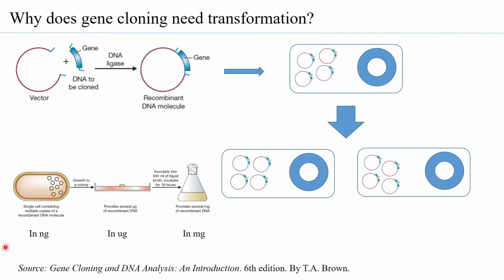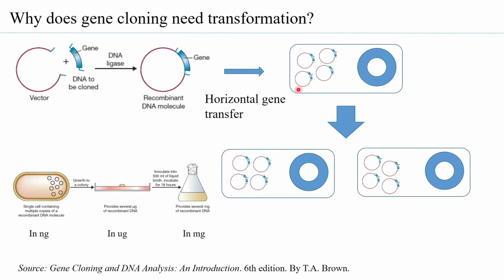So you can see how for gene cloning, which is understandably amplification of a gene of interest, from one bacteria to several millions of bacteria, the vector that is present inside the host is getting multiplied to give rise to milligram quantities. So that is extremely important as a step in the gene cloning mechanism.